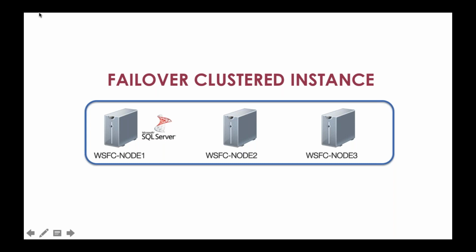When you fail over, what happens is that you're taking the databases offline on the primary and bringing them online on the secondary. Now that process is no different from crash recovery, which runs both the undo and the redo phase. The only difference, of course, is in a failover clustered instance, you're running both undo and redo. In database mirroring or availability groups, you're only running the undo phase.